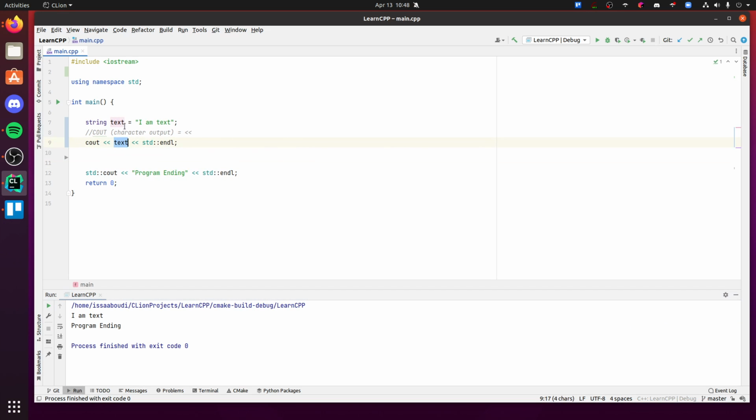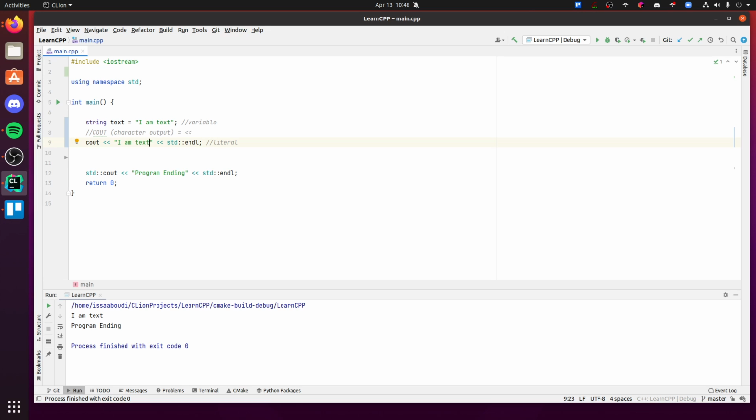So this right here is a variable, while what we have here is called a literal. You can think of it as literally sending this text. It's never going to change. It's the same thing no matter what you do.